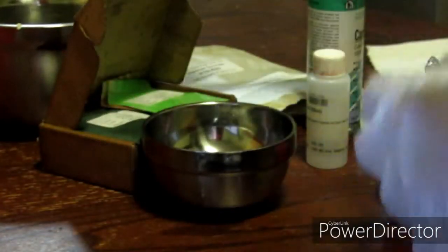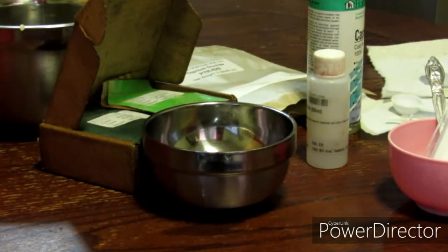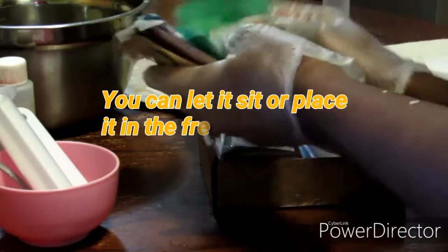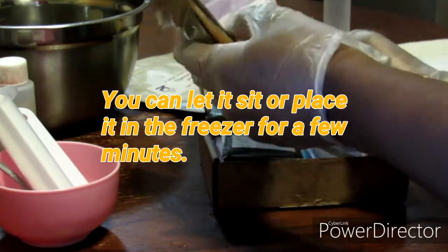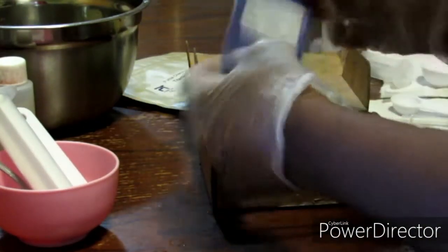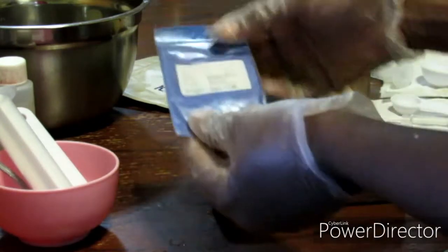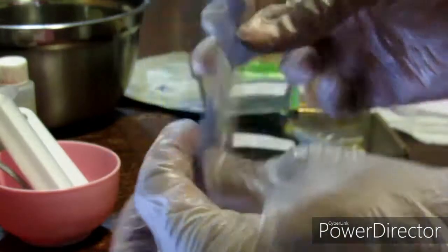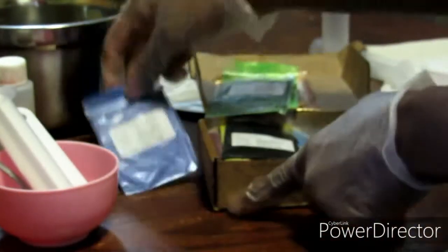Yeah, and you see my oil is already setting. I took it off the stove and it started setting because the temperature where I'm at is very cold. It's winter now. As soon as I took that part off, the oil started to set. I did not have to put it in the refrigerator or the freezer. If you are in an area that's hot, just put it in the freezer for a couple minutes and it will come together perfectly.